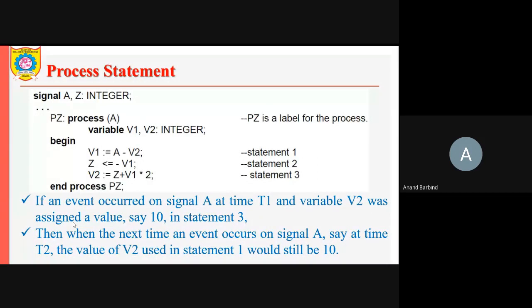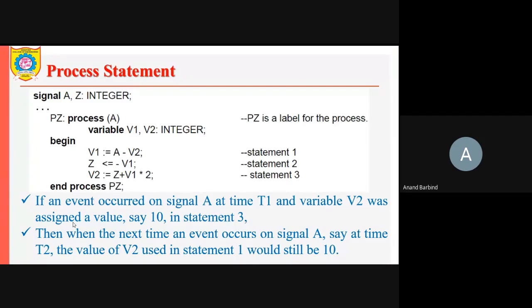Then when the next event occurs at signal a, the v2 value in statement 1 would still be 10. That means v1 and v2 will retain their values when this process statement is re-entered.